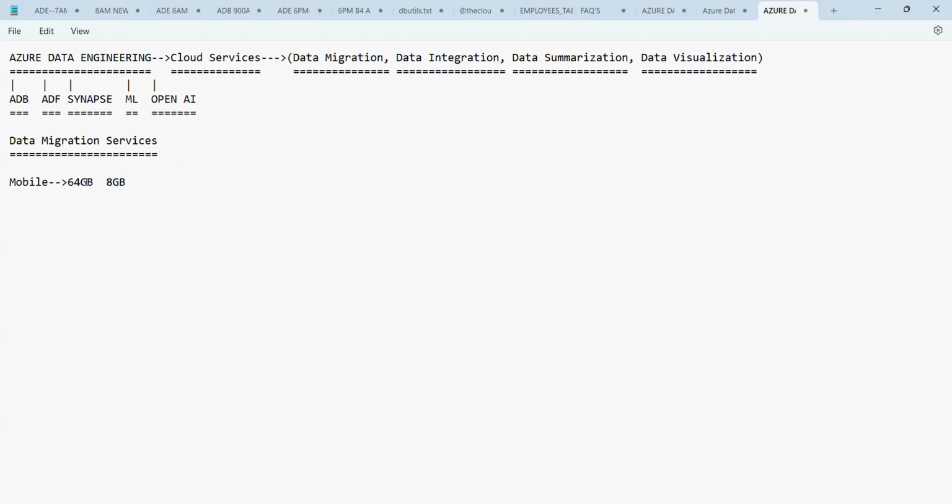Okay, so here you have it. A mobile phone, you bought it with 64 GB memory storage, and you have 8 GB of RAM. Now, guys, here you have this much data capacity. Meanwhile, you have been to a marriage party or a function where you took a lot of data. More than 64 GB.